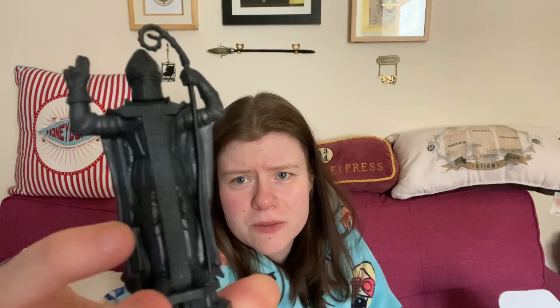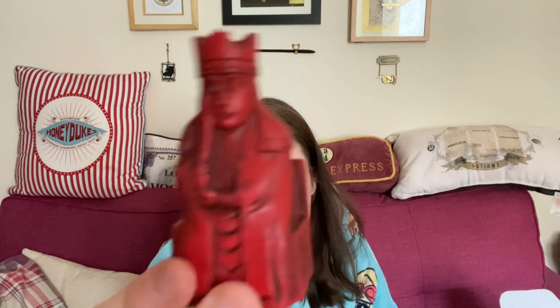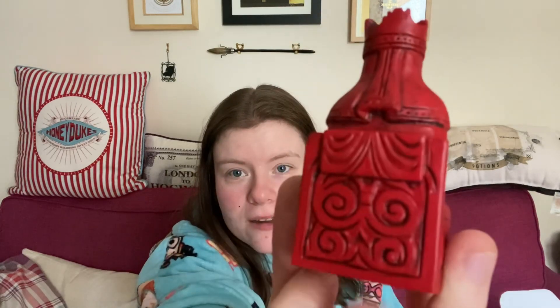I don't know what that one is — a rook? Yeah, is that a rook? This one looks quite funny the way it's standing. And this one's heavy — we've got a proper one here. Is that the queen where Ron goes 'queen to e5' and she just — poof? She's heavy, lovely detail as well. Even just the carving inside and then on the back. Wow, I absolutely love that — I'm going to have to display all these on my new shelf.